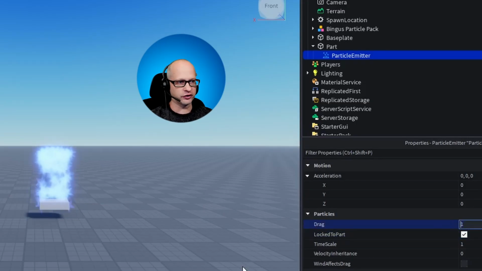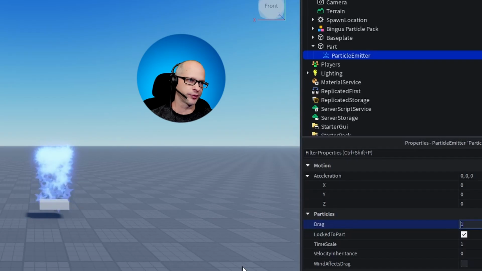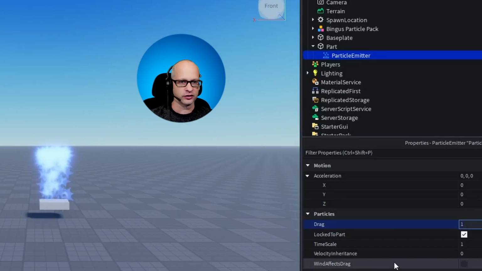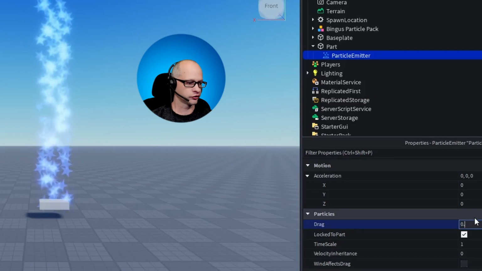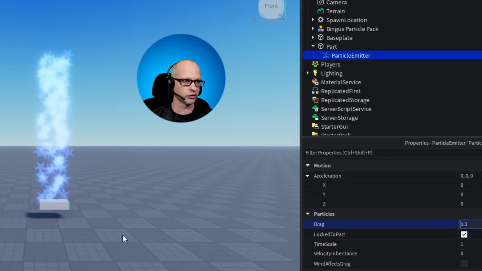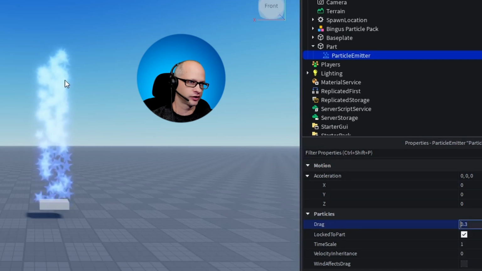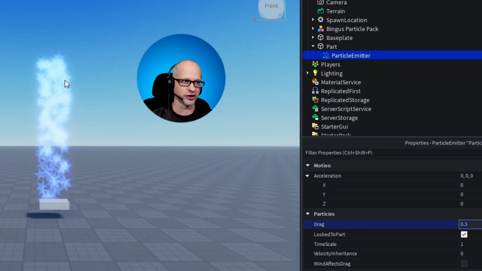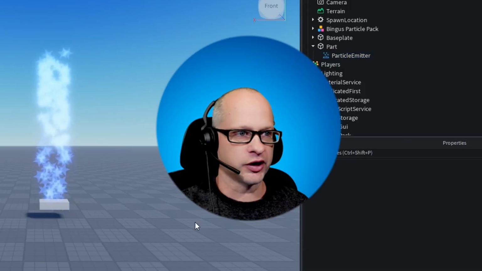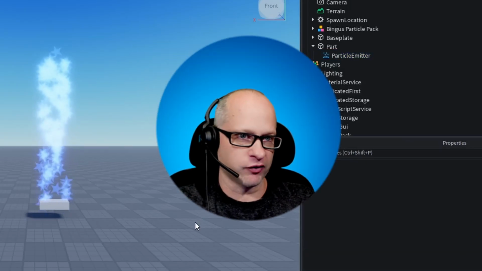All right, so now you see with the drag at 1, those particles are still making a little distance, but the drag is building up over time, and then they're getting stuck up there a little bit higher up. Then you can reduce that. You can make that a decimal value as well. So let's say 0.1. Let's try 0.3. Right, so this is with 0.3. You see the drag is slowly building up. So up here, it catches up on the particle here, and it can't make it much further because that drag is just too much for that particle to get anywhere. Okay, so that's all we're going to cover for the various different properties on a particle emitter.